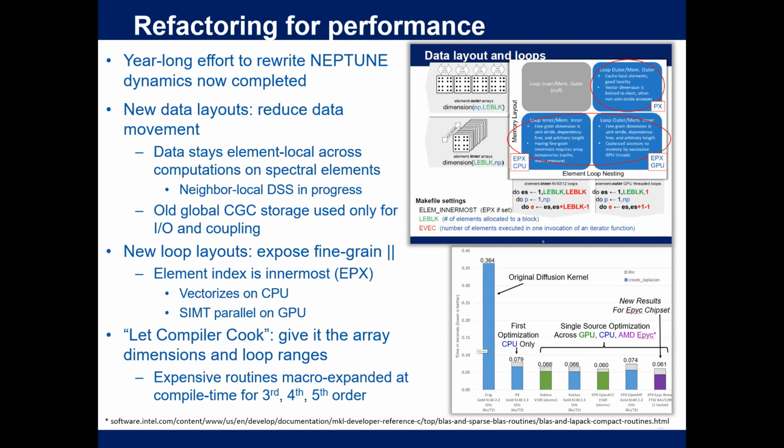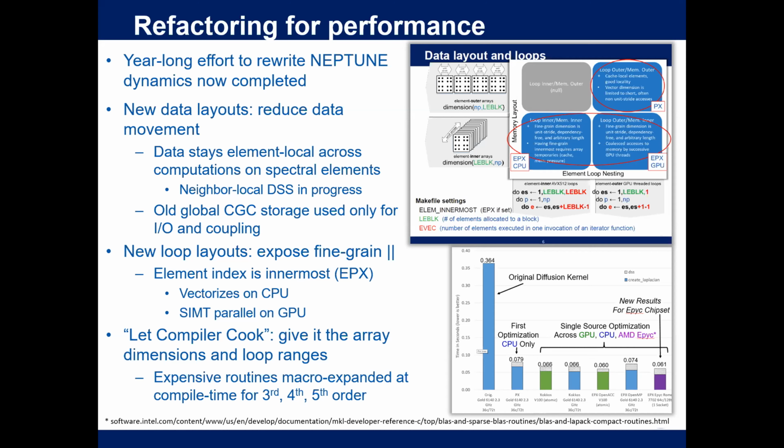One of the major other refactorings has been for performance. We've finished a year-long effort to pretty much completely rewrite the Neptune dynamics. That has involved coming up with entirely new data layouts and entirely new loop layouts. The new data layouts are basically engineered to minimize the amount of data that we have to move over the course of a time step.